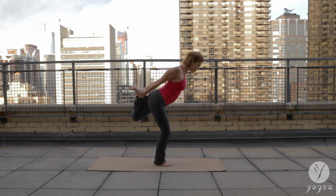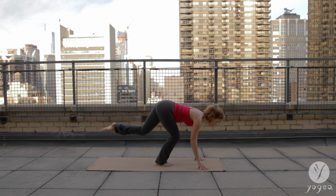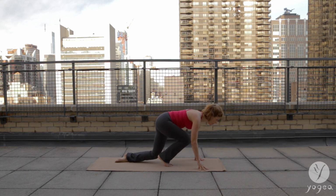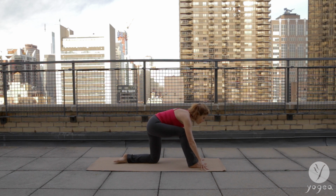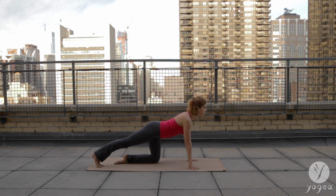Bend the right knee. Go a little deeper. Bring your hands to the mat. Lower your left knee down. Bring your right leg into a lunge, low lunge. Thread the right leg through all the way to the back.